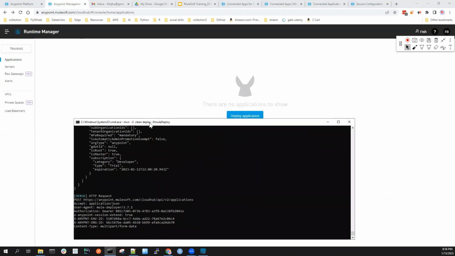Now, if someone with the client ID and client secret we created tries to deploy to the other environments we have, it will not work, because we explicitly enabled only the training environment. So as you can see, this is a better practice than just sharing username and password, because you limit scopes for different users.